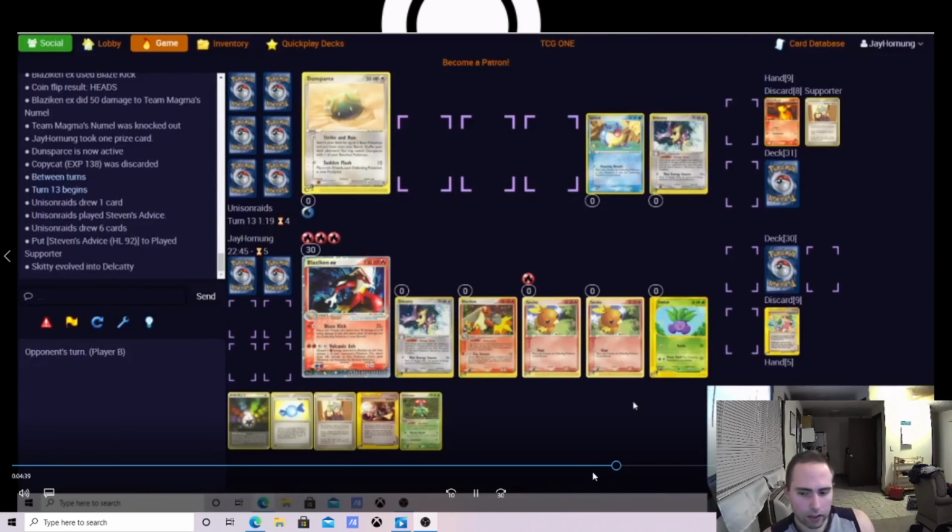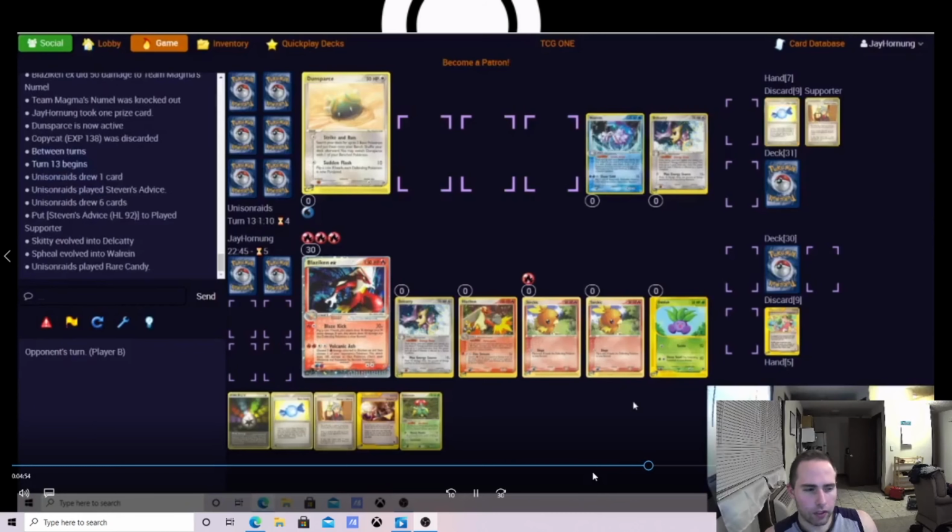I think I probably should have waited a turn, knowing that my opponent most likely put a Steven's Advice on top of my deck. Everything was going very smoothly. I didn't really need anything, so I think I probably could have safely waited a turn there to Copycat for a much larger hand size. I do believe we also prized the Magnemite this game. And not having the ability to get those energy back is a little iffy for me. I'm not a huge fan of that right now.